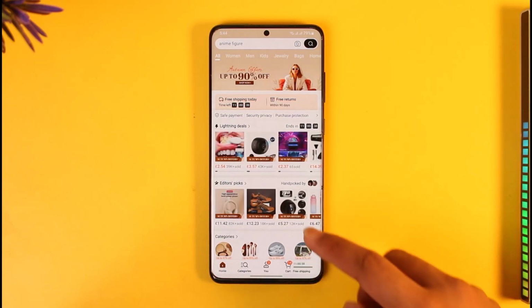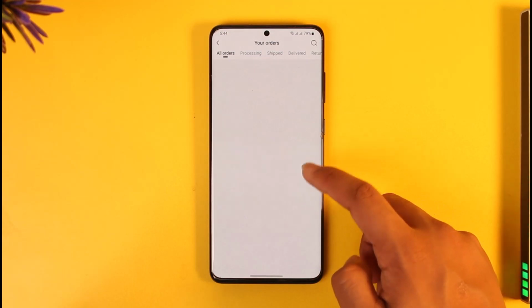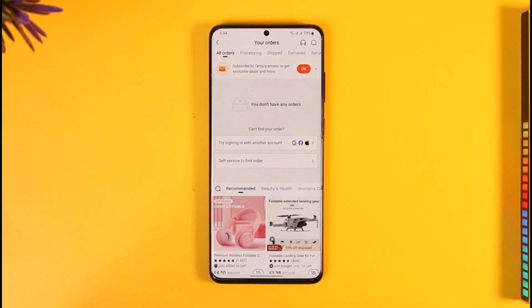So first of all, if you come to the user section over here and go to your orders tab, maybe you'll be able to see these details. It depends on two factors: if the order is within your country or outside of your country. If it is within your country, usually it takes just a week or two for the order to arrive, depending upon the seller. If it's outside the border, then there is no guarantee. It may well take over a month, 2 months, 3 months, or 4 months at the very maximum, and so on.